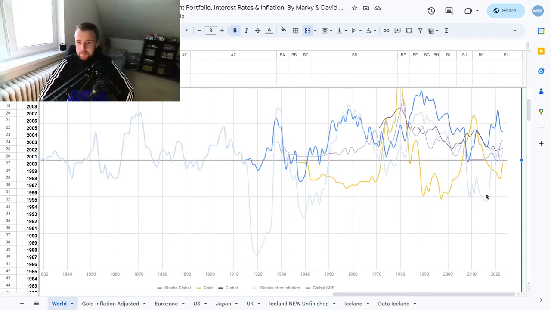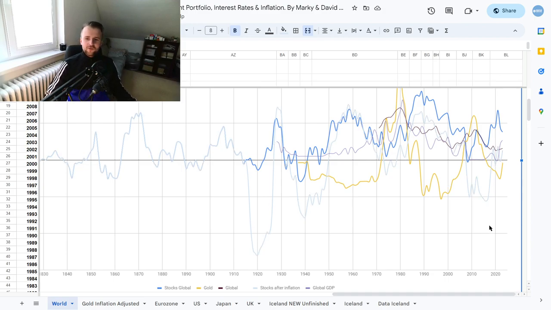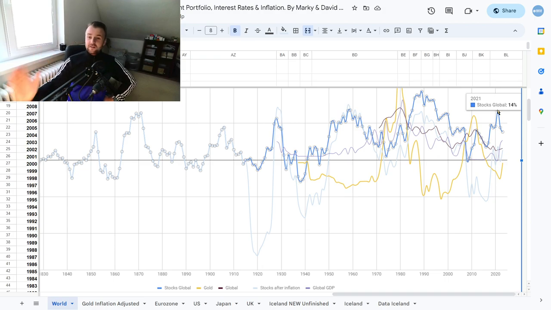So this chart bottomed later than the normal stocks that we can see. We look at the stocks, we see 2008, and that is where we see the bottom, but when you discount the increase in the money supply, it's actually 2016 where this bottomed. So that leads me to a possible conclusion here, that they're going to peak out at a different time as well. And so that's why this dark blue, the normal stocks, without the discount of the increase in the money supply, peaked in 2021, and I think that could be the top.